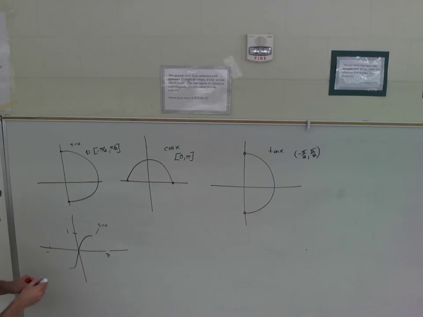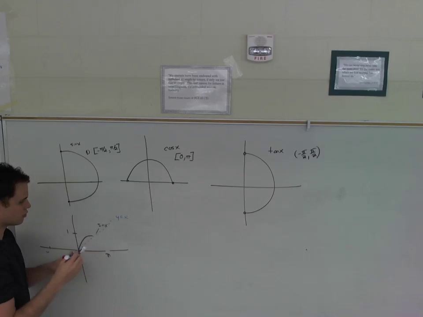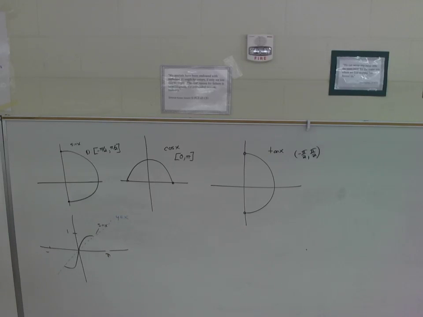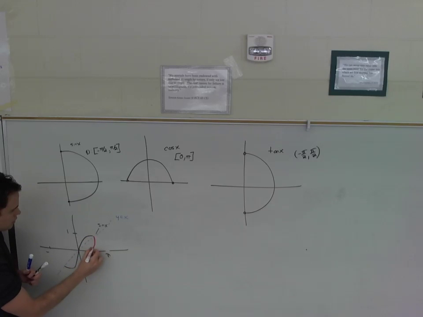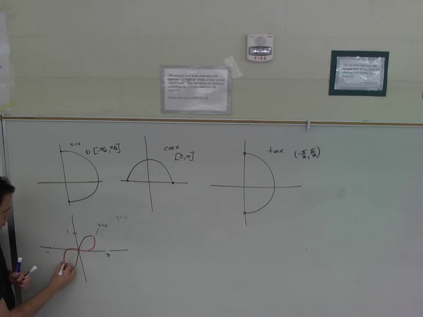And remember, how you find an inverse is you reflect. Should really look a little better. You reflect over the line y equals x. That's what an inverse is. It's where you exchange x and y values. So the inverse sine then looks like that. This red part is the inverse sine of x.